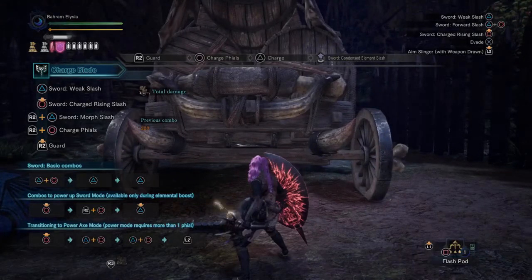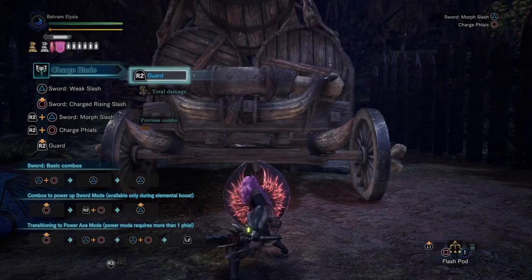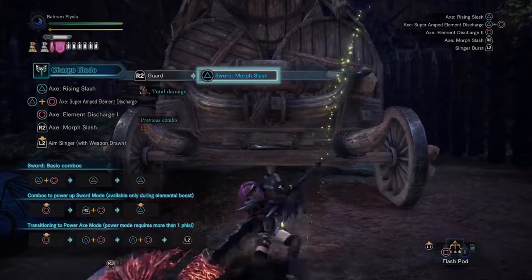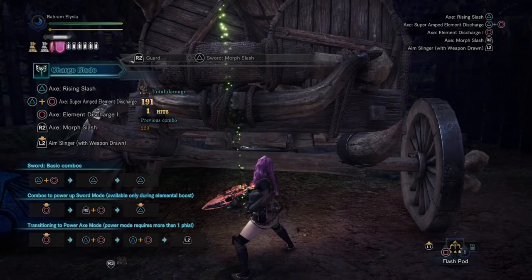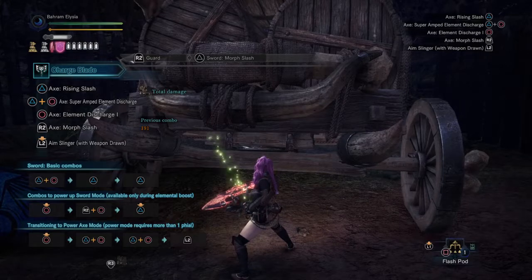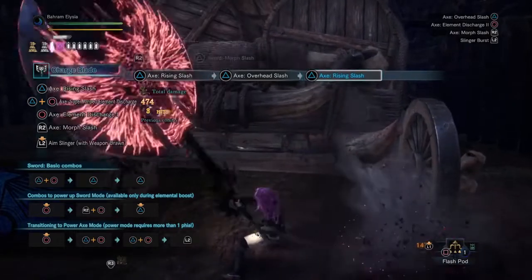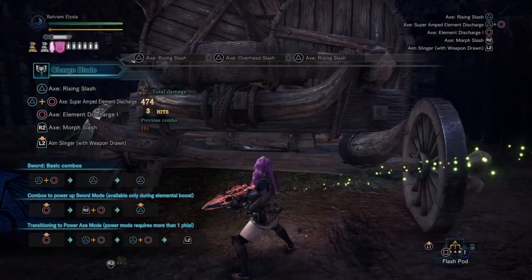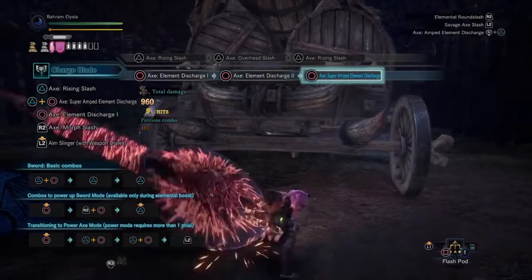So the next thing we want to do is to go into our most powerful move, which is our super amped elemental discharge, SAED for short. So how do we do that, you say? There's 2 different ways you can go into this. If we hold R2 and then hit circle or triangle, we're going to morph into our axe mode. Now with axe mode, you got 2 combos. You can use just triangle, just go through the motions, rising slash, overhead slash, rising slash. Or you can use circle. So we'll go discharge 1, 2 and then super amped elemental discharge.